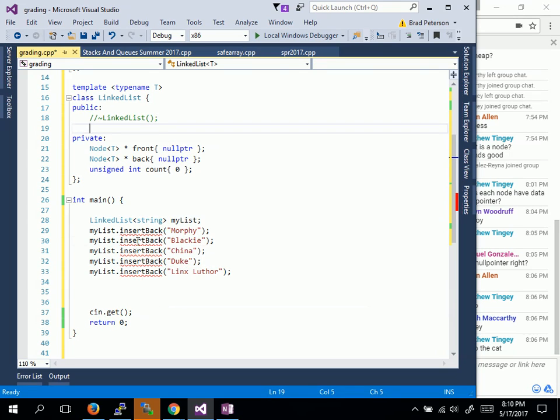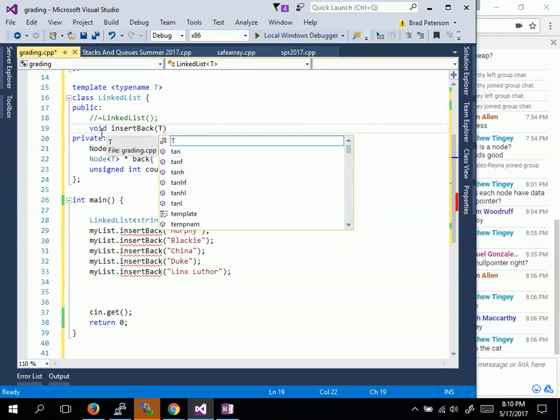What was the name of the method? Insert back. What's its return type? It does not have one. Well, it's got a return type. Void. Oh, I see. Yeah. And how many parameters? One. What's its data type of the parameter? T. All right, so let's do that. What do we say? Void, insert back.